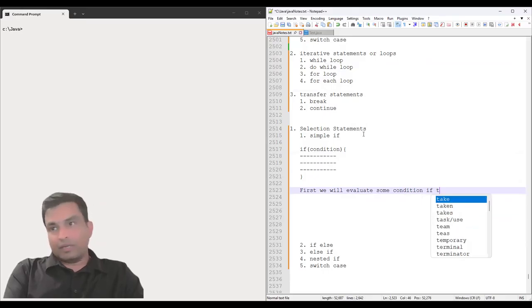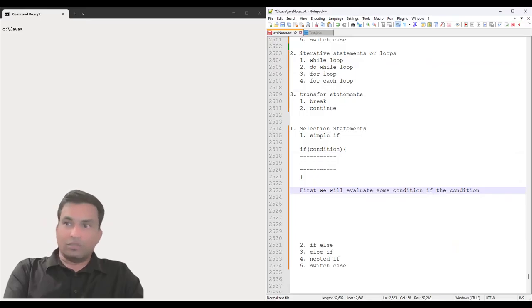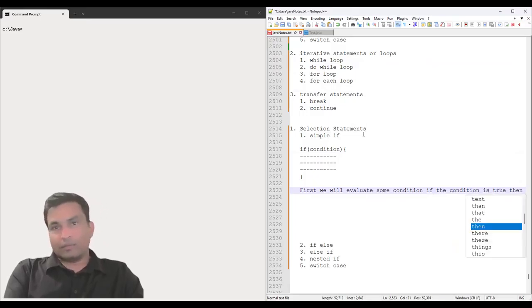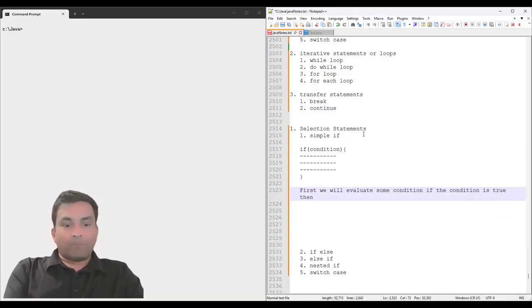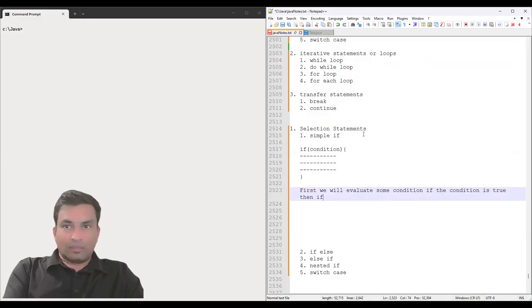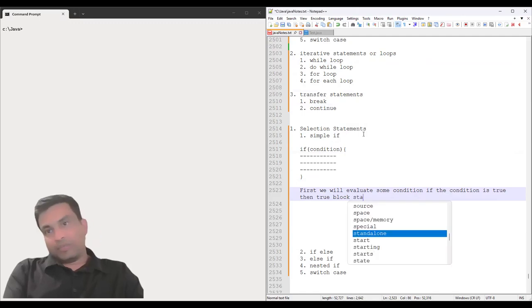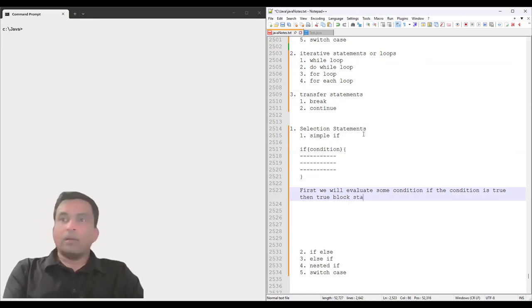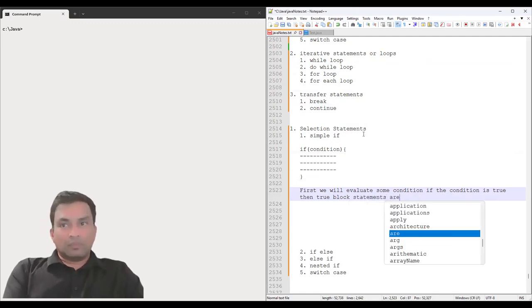If the condition is true, then the true block, which is inside the if statements, is executed.